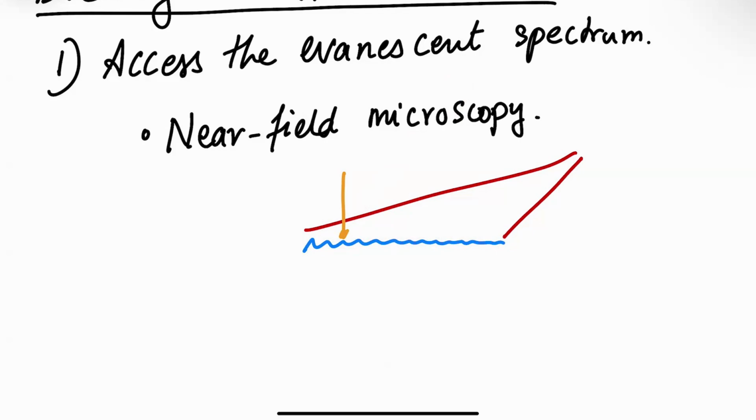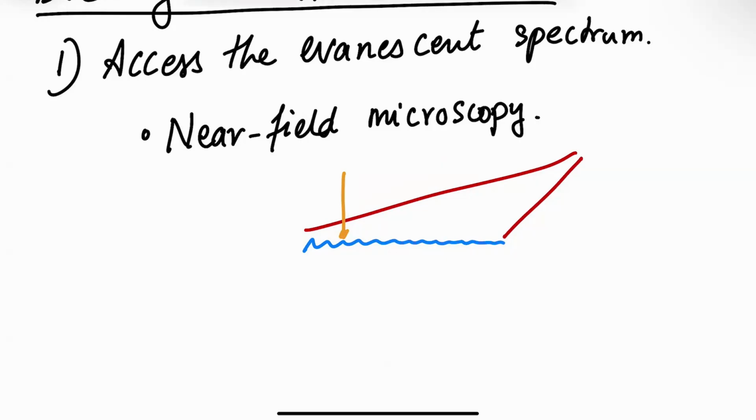It, of course, is a very high-level simplification. In reality, it's not that simple. You need to know what the probe is, how it scatters the evanescent spectrum, and so on and so forth. But that's the general idea: this evanescent spectrum that would have decayed exponentially now couples to this probe and then radiates from the probe to the far field, and then you capture it in the far field. So you're essentially scattering the evanescent spectrum into the far field.